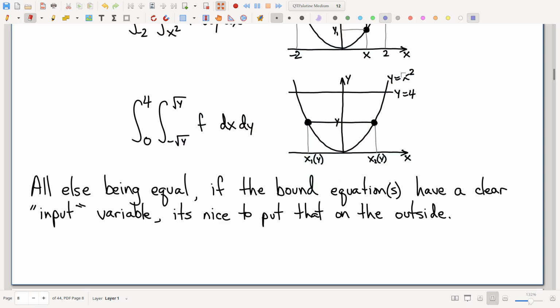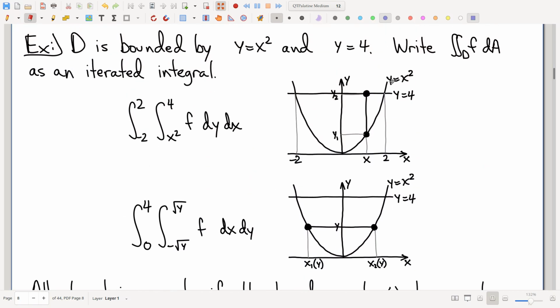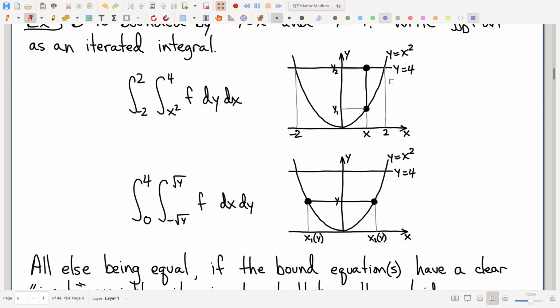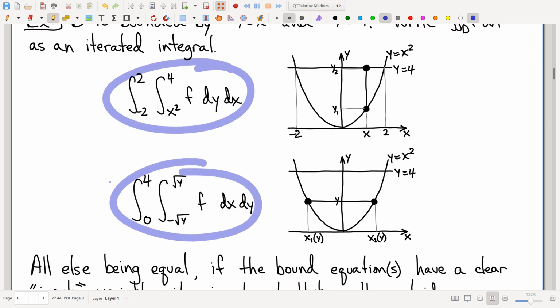Okay, now let's decide between these two different options, which one would we rather actually compute? Now, I don't know for sure, because I don't know what F is and how the antiderivative of F works out with respect to either Y or X. That'll give considerations as well, sure. But most of the time, if I had to guess, I'd tell you what, I don't think I like this one. Right? Now, let me just be perfectly blunt as to why I don't like this one.